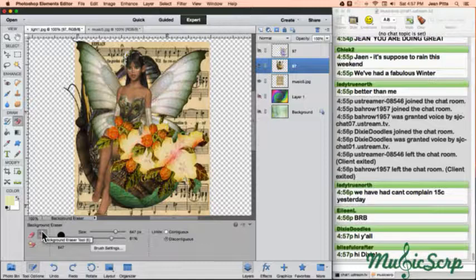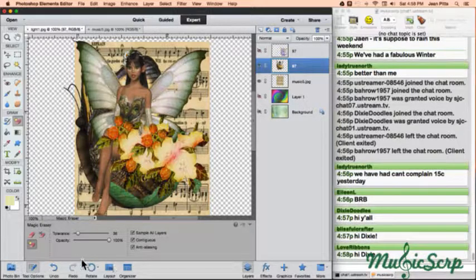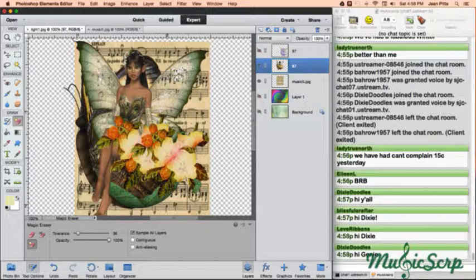So which one was that? That was the background eraser tool. So let's do... I don't know what the anti-aliasing does. Okay, so let's go back. Undo, undo. Undo. Okay. All right, so let's do it with the anti-aliasing on. Okay, undo. Let's do it with it off.